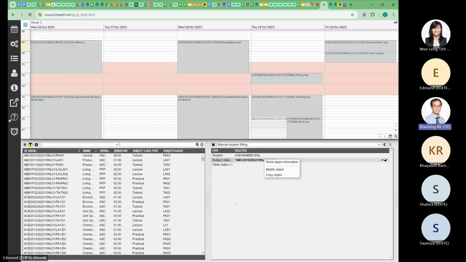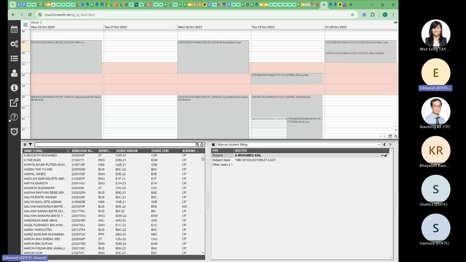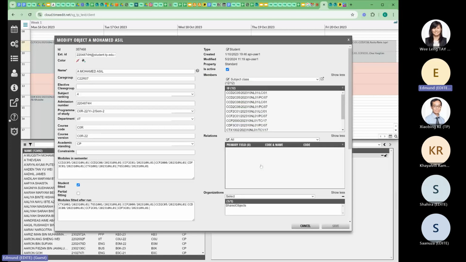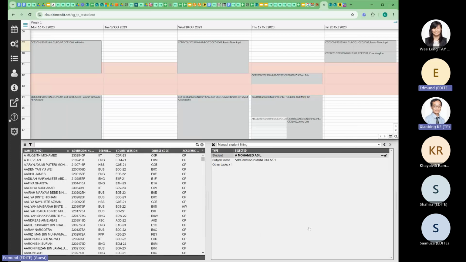Okay, I understand. So the point is that once you are aware of this, the next course of action is I will want to take him out of CTX 1002 and then put him into ABC 3010. This is where I then modify the object. Then I will have to do something here in order to remove this student from the conflict. But that one I'll come to later because I just want to show you the different modes.